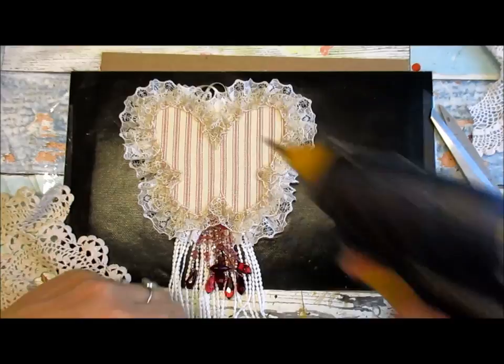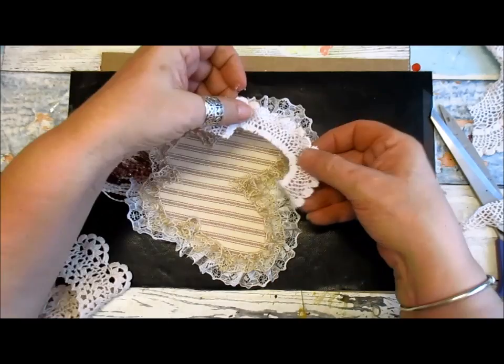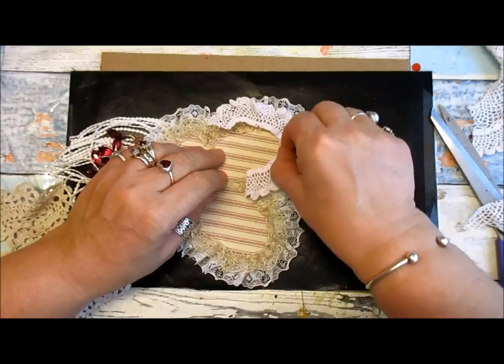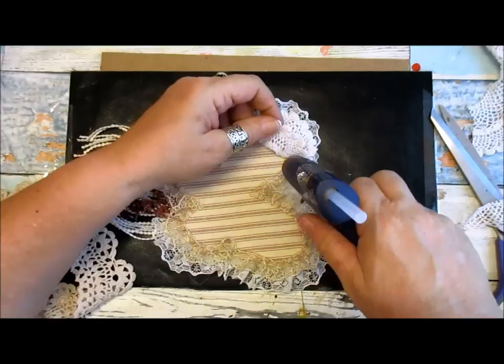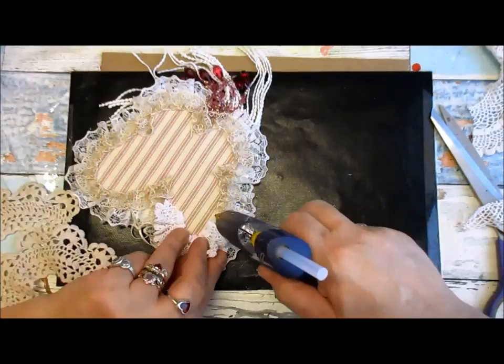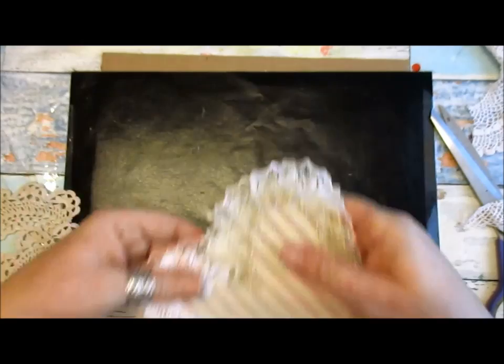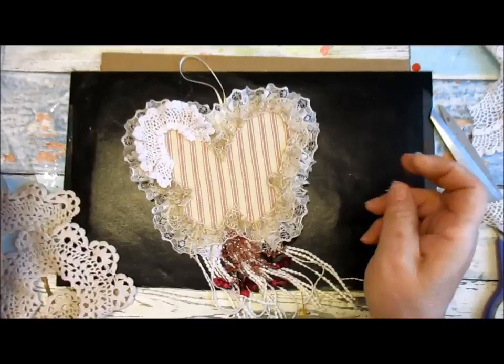And then I'm just going to add it to there. Don't have to do it all over. I can do what I want when I want, because it's my project, and that's the best thing about crafting. You're not following anybody else. I want that little bit there. I like the frill. I'm going to put another layer on because I want to.